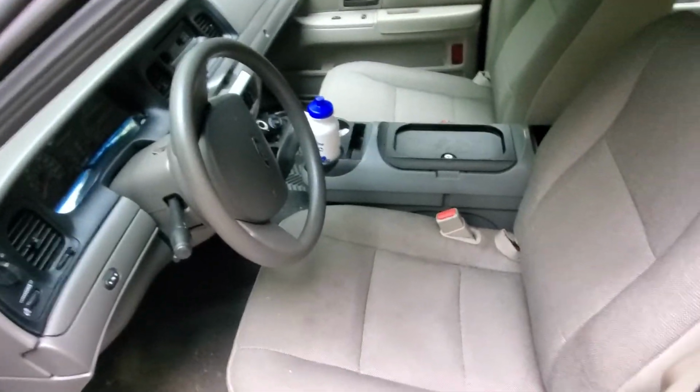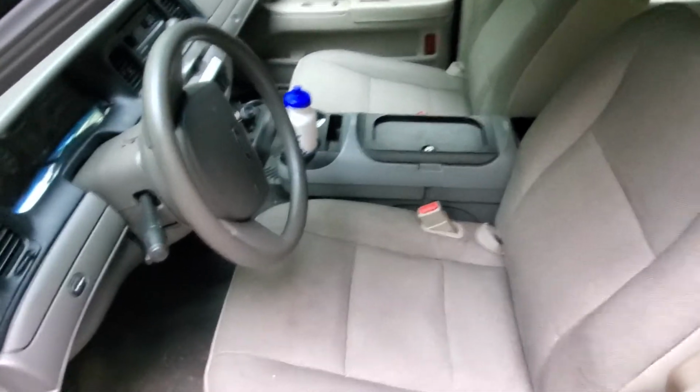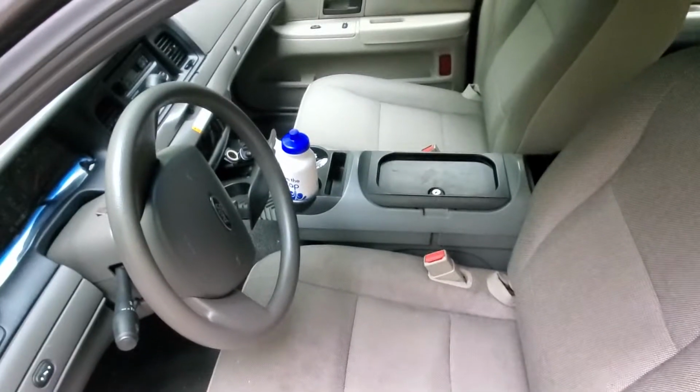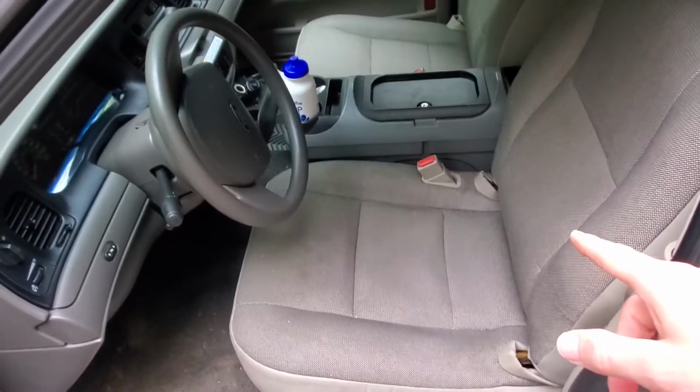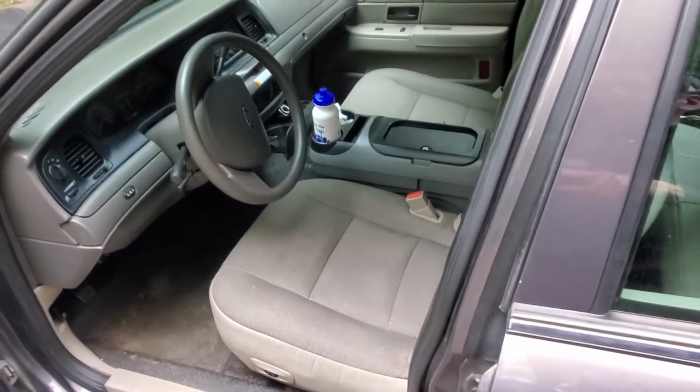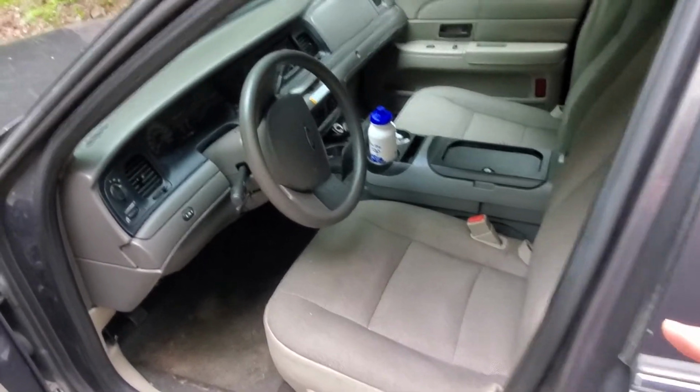Then obviously as you move on to the Crown Victoria Police Interceptor, what you have here, and excuse my car, it is absolutely filthy. I've been driving it a lot this weekend. You have the standard bucket seats, which are still quite comfortable. Honestly, I find these somewhat more comfortable and a little bit more supported than I did the standard base model Grand Marquis used to have, so that's something to keep in mind.